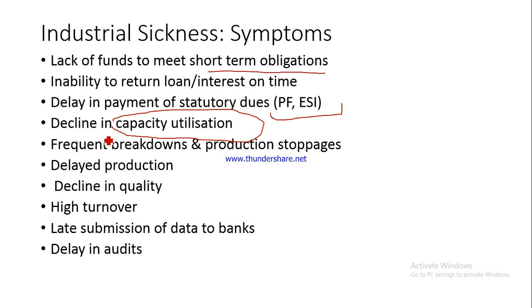So they would delay these kind of audits because they are apprehensive that in case these kind of audits happen, the problem that they are facing might come out in the open and people will get to know about the problems that you are facing or the losses that you have been incurring. And so what will they do? They will delay their audits. Okay.